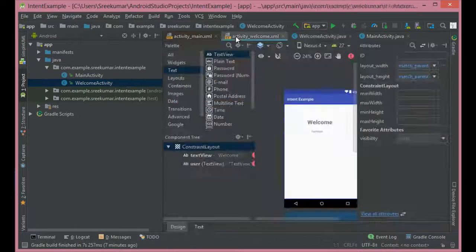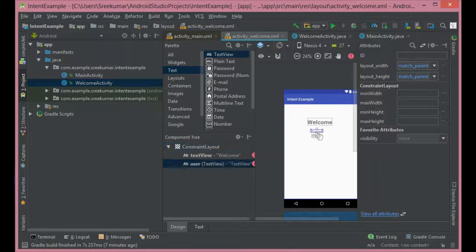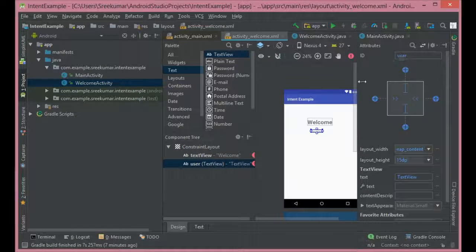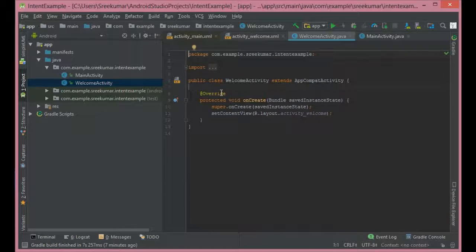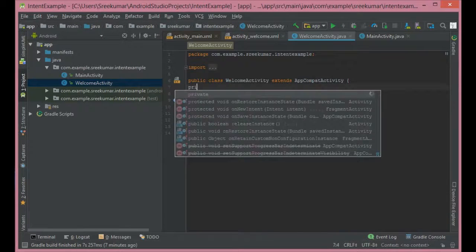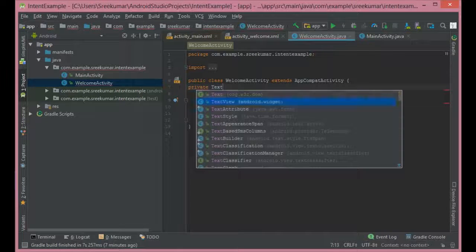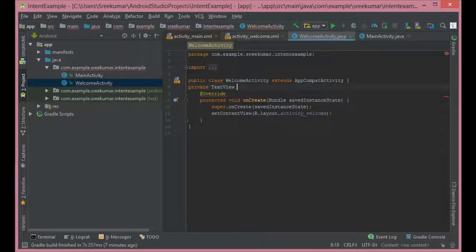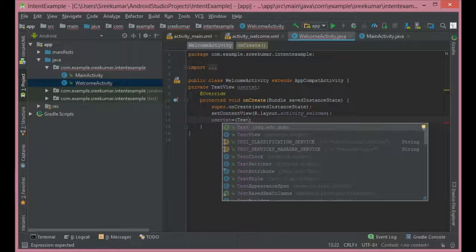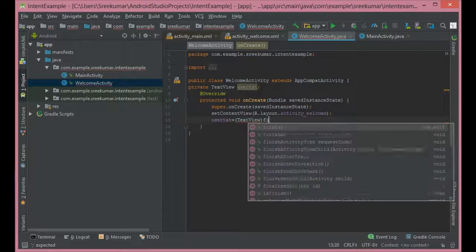Now, in the second activity, declare one text view. Initialize the text view.